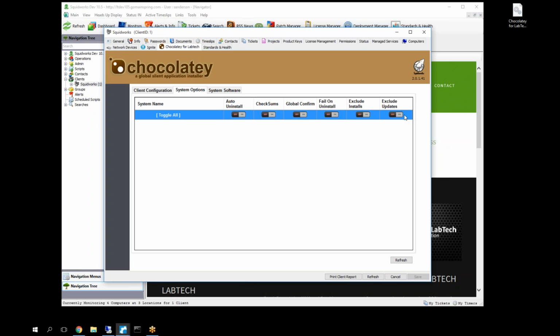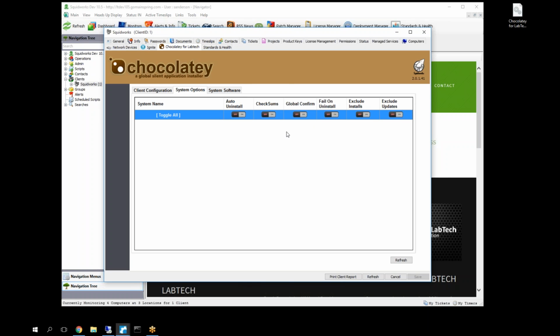And that will cause that laptop, or whatever system you select, not to install and or update applications on that particular machine. So you can basically exclude them from Chocolatey's environment after they've been categorized here. You can exclude them from any of the installs and updates that you have in the system, basically preventing them from doing any updates. This is a global setting at the client level.